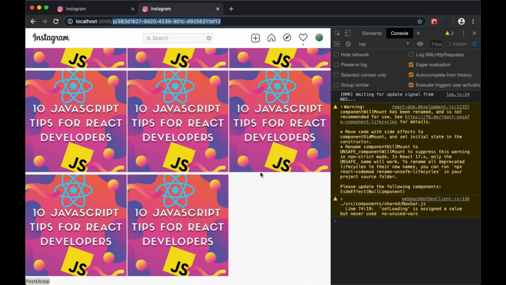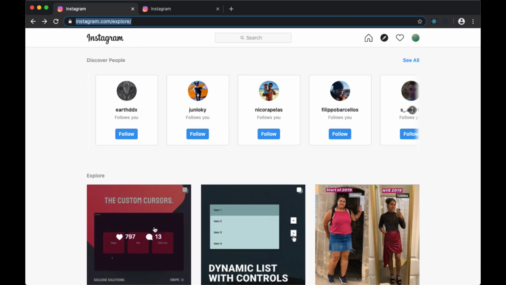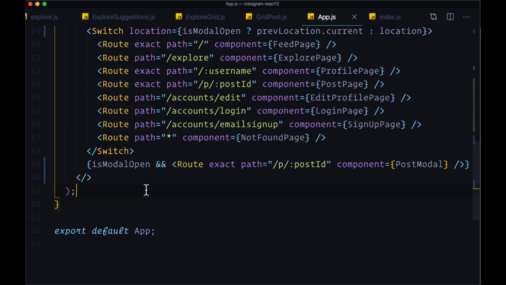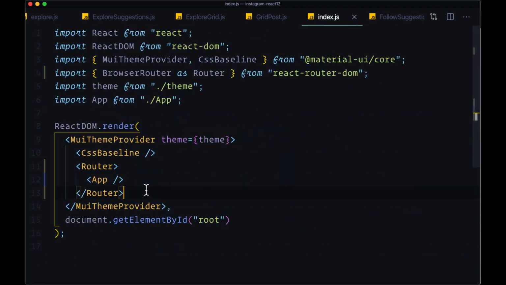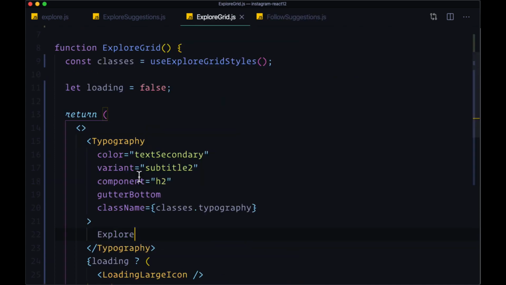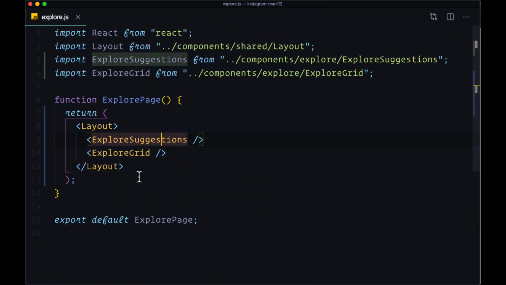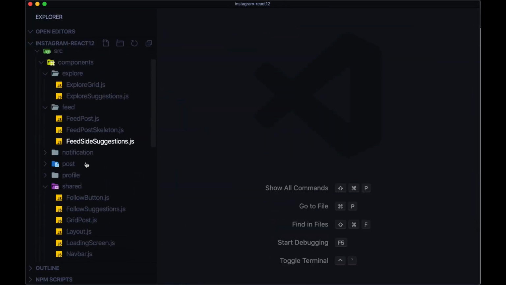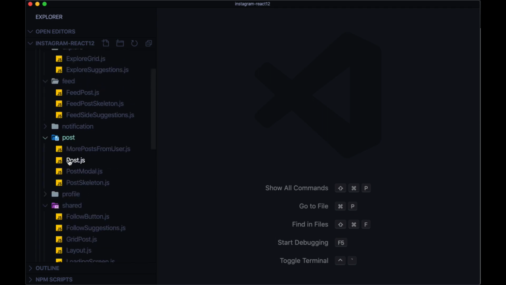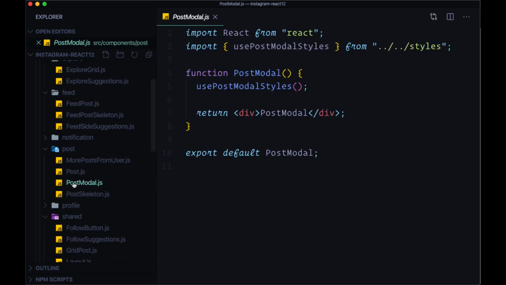It's going to float above all of our content, where if we click on the background, it enables us to go back to the Explore page in this case. So don't be too confused by what we just set up. It's really just a recipe for being able to create a modal like that exists on a separate route. Now we're going to move over to the post page, and we're going to begin with the post modal. So we're going to go to the post folder and components, and then go to post modal.